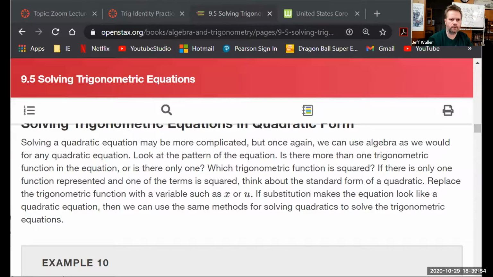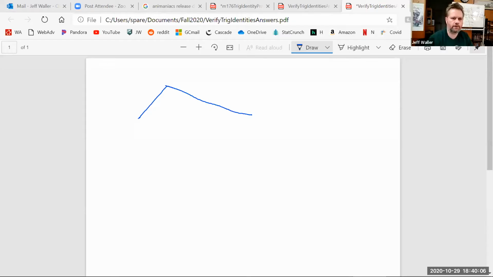Let's see, how do I want to draw this? Sure, all right. We can still see 9.5, by the way. We can still see 9.5 if you're expecting us to see something else. I got you. Thank you. Please definitely do that for me. Let me try this again. Get out of there. All right.